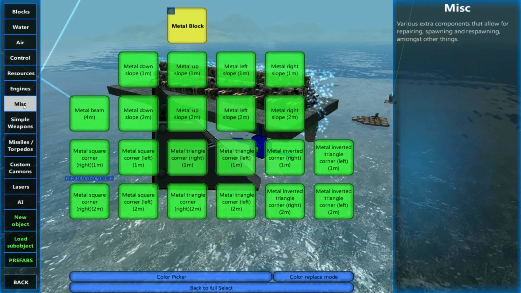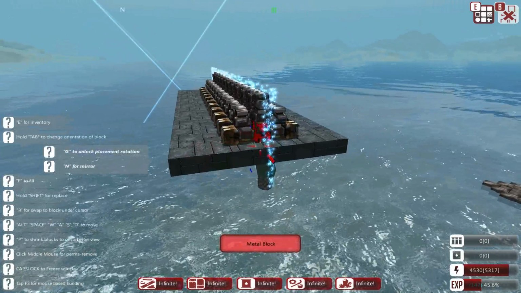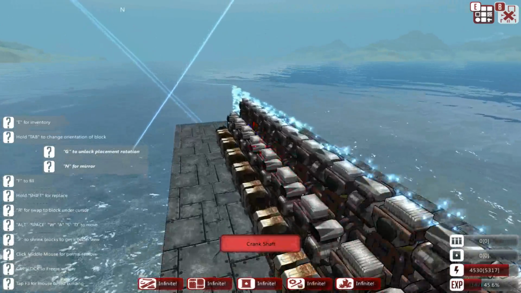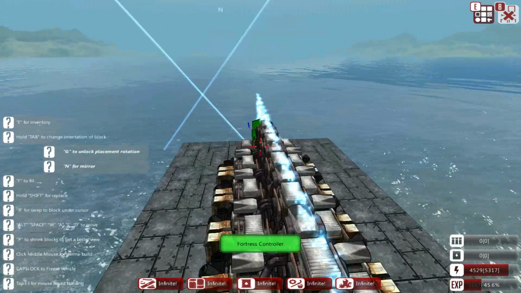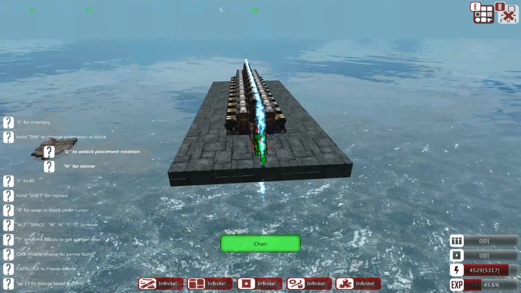First of all, though, we're going to put a controller here, and I want a fortress controller at the back here for me to sit near, just so I can actually move this thing down, if it will. And we want control, and we want a chair.